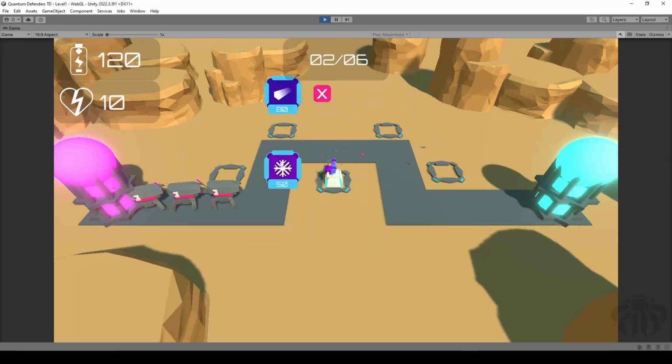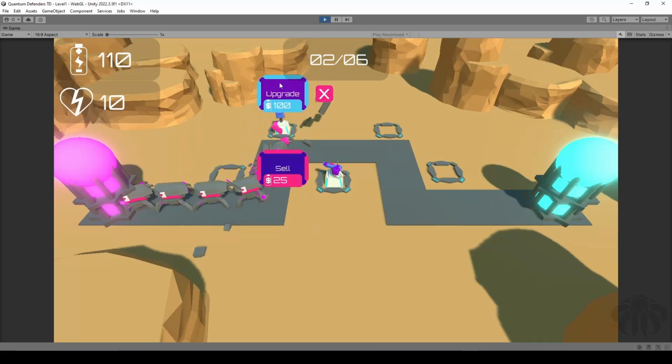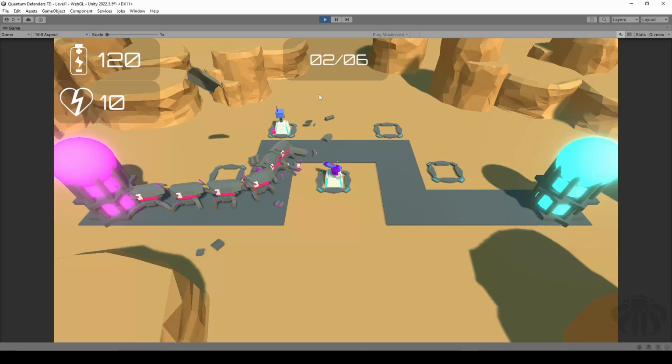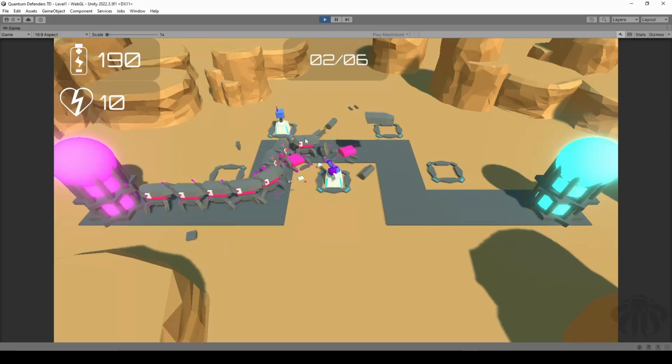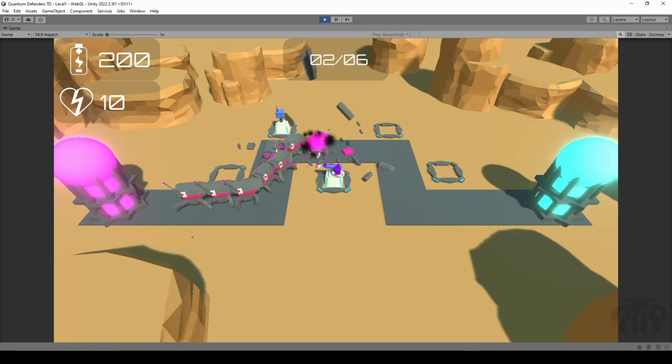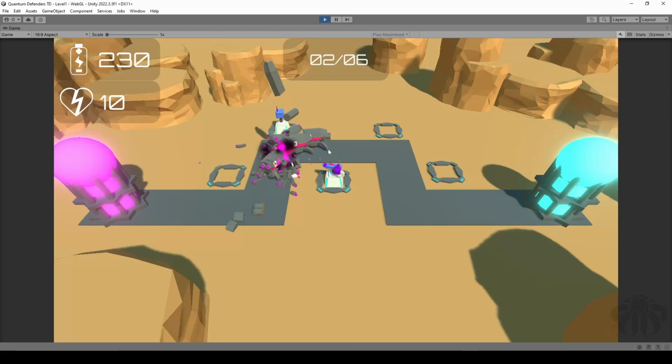Also, we learn how to create a little freezing tower, which is slowing down these little enemies if we like to, or if you like to. Also, the freezing tower is upgradable. Speaking of that, we are going to use scriptable objects to define different enemy types, tower types, and all the other good stuff to simplify the development process.